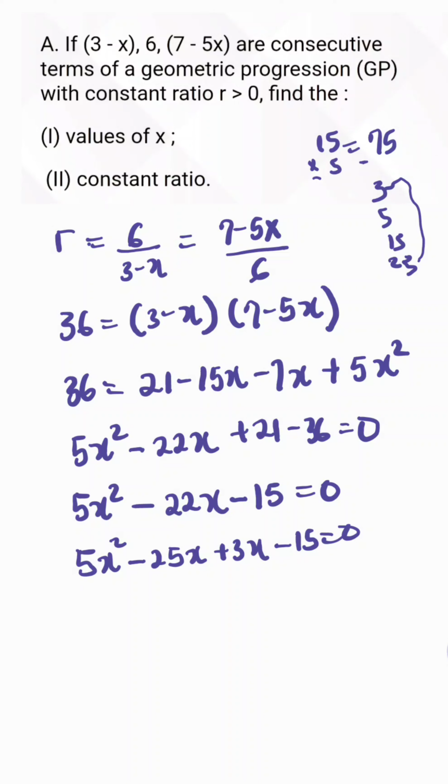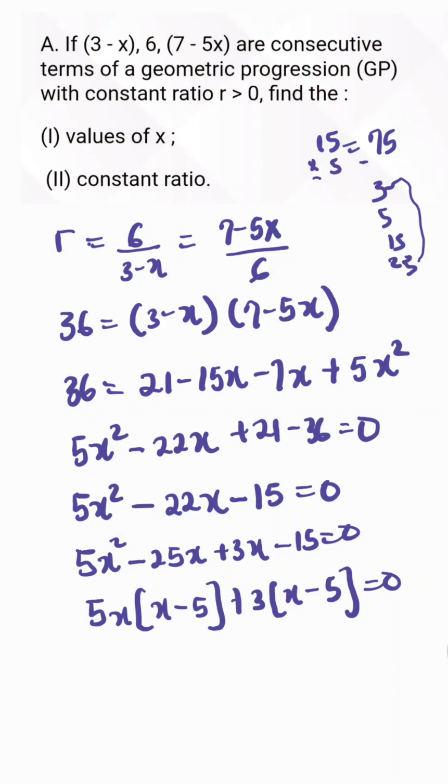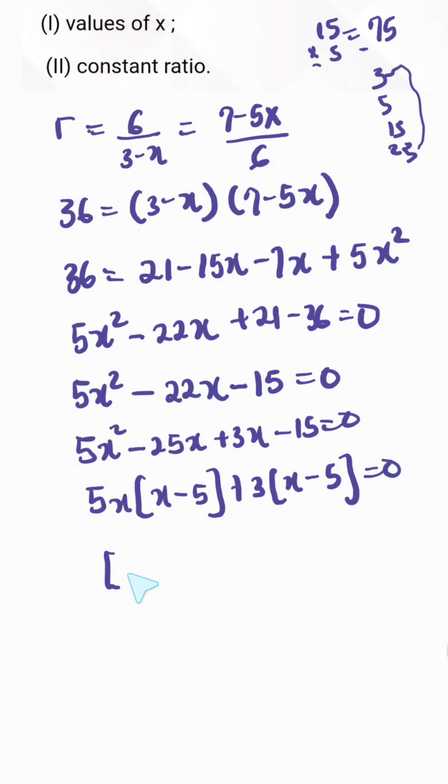Now, good. Let's factorize. To both sides here, to 5x squared and 25x, what is common is 5x. Here we have x minus 5. Okay, we factored out. Plus here we have 3 common to both sides. Here we have x minus 5. If you try to expand the bracket, you get the previous term. Now, we know the common factor. So we have x minus 5 common to both sides. Factor it out: 5x plus 3 equals 0.